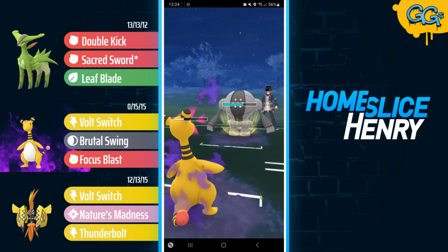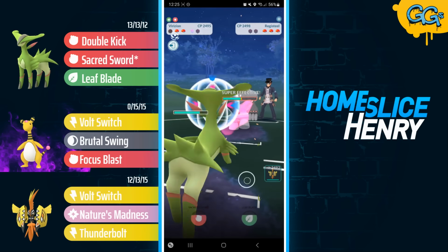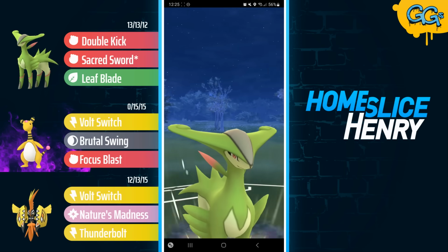Switch clock is coming up. As you see there, I ended up waiting a couple turns to see if my clock would be up so I could switch, but unfortunately, I'm not able to do so. I send in the Virizion. Virizion will overfarm slightly and go for a Sacred Sword. Sacred Sword does not knock out here.